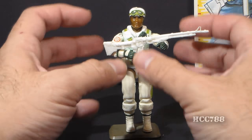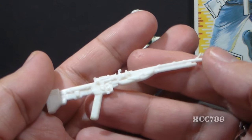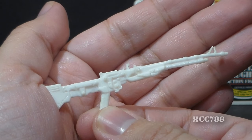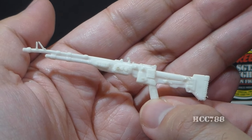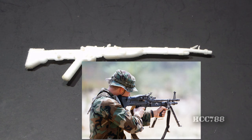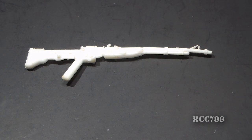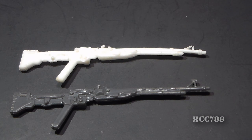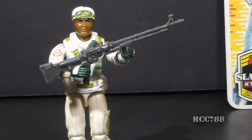Let's take a look at Iceberg's accessory — he came with only one: this very long machine gun, which the card contents call an XM60E3 7.62mm machine gun. The X in the designation implies this is an experimental version of the M60E3. That variant was introduced in 1986, the same year Iceberg was released. The real M60E3 looks very little like Iceberg's machine gun — it actually looks a little bit like the laser rifle that came with the Kenner Star Wars IG-88 figure. There is an accessory pack version done in gray, which is actually a pretty good color. If you wanted to give Iceberg the accessory pack machine gun to break up the lighter colors, it really doesn't look too bad.